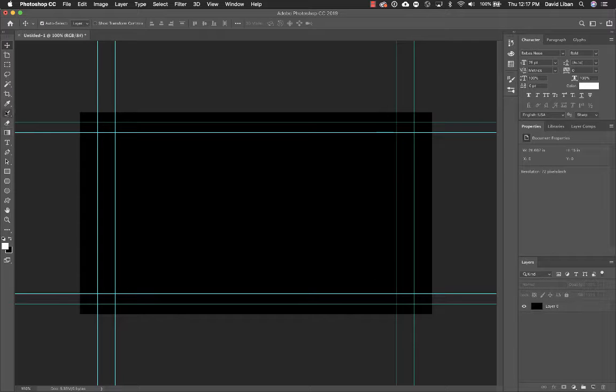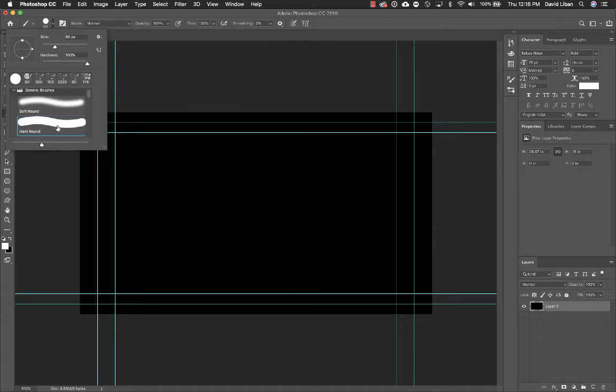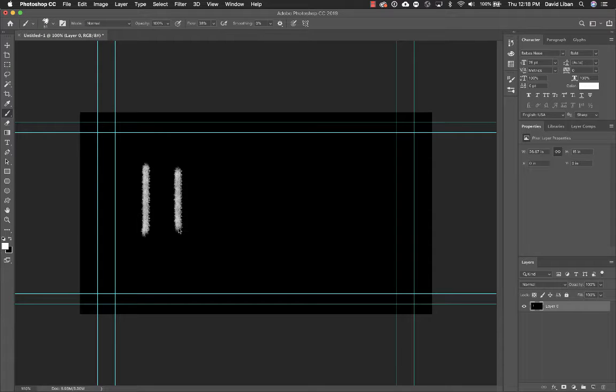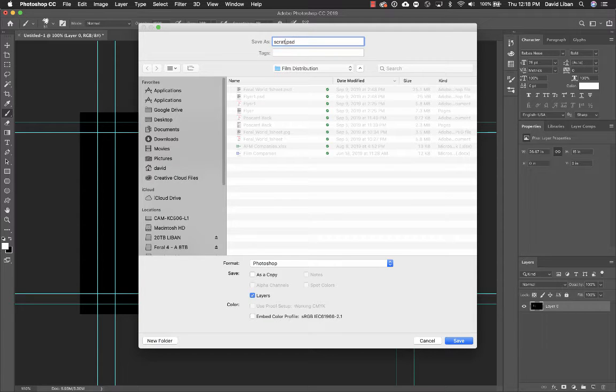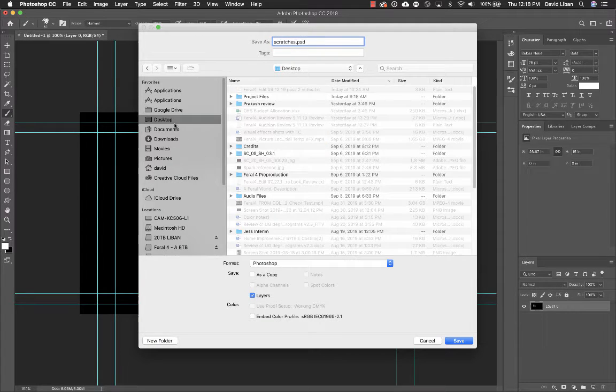And now I'm going to use the paintbrush, and I'm going to paint on this layer here. What I want to do is create a couple of whatever it is that I want to reveal. So let's take a look at this brush, and maybe I want to change the brush to be something that looks like scratches. Let's try that one. All right, and then I'm going to make this a little bit bigger, and let's create a few scratches. Okay, and then I'm going to save that as scratches, as a PSD, and put it somewhere where I'm going to find it.